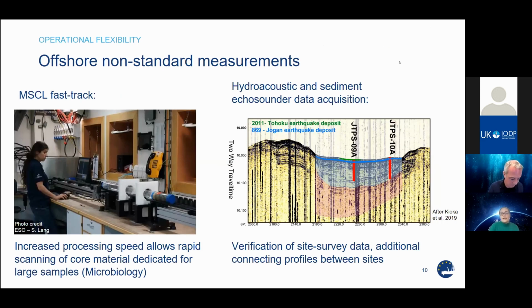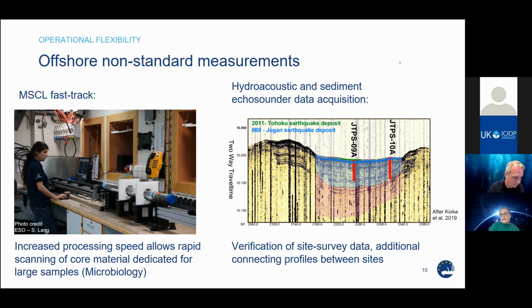Additionally, we can also take more non-standard measurements offshore. For example, if a large part of the core has been dedicated to large samples, for example for microbiology, we can use an MSCL fast track to get a limited set of physical data from the entire core before the sampling takes place, which has to be done quickly after the core has been on deck.